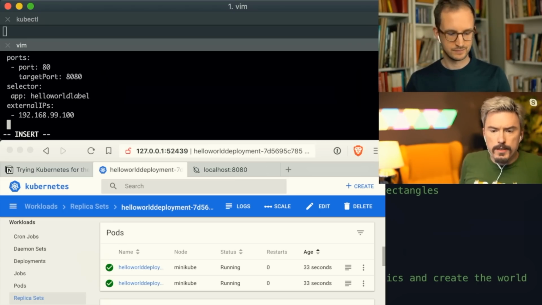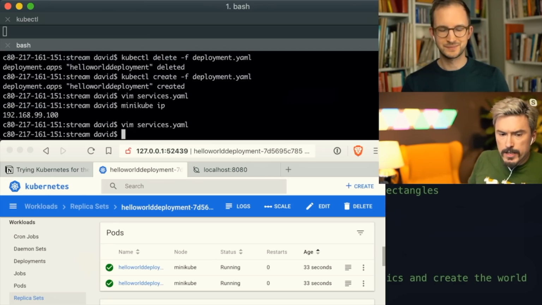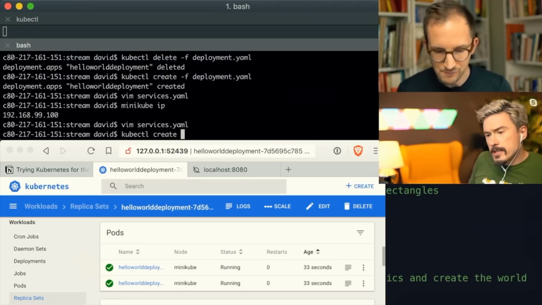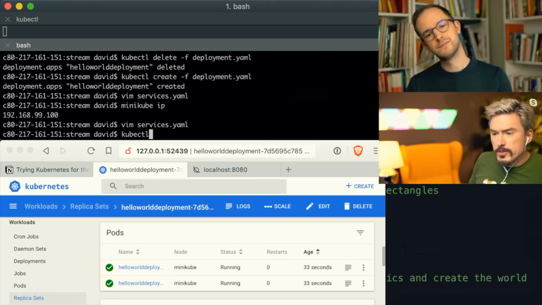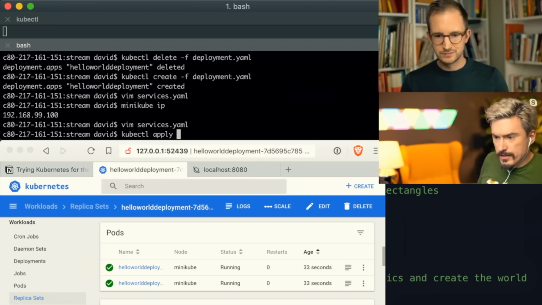I mean, this should theoretically work. And what do I do with it? It works exactly the same as creating a deployment. You're just creating a service instead. kubectl create. Hang on, like Vladimir pointed out, we can use apply instead of create. Okay, kubectl apply -f service.yaml. And that's it?